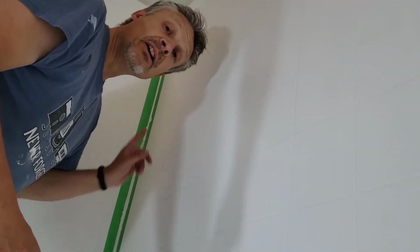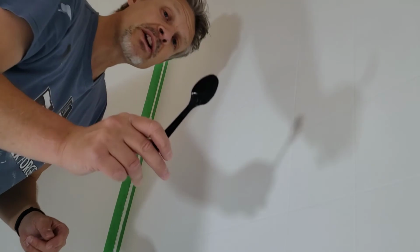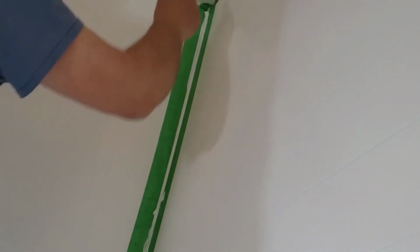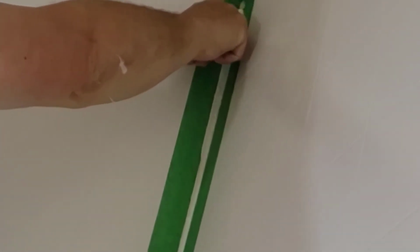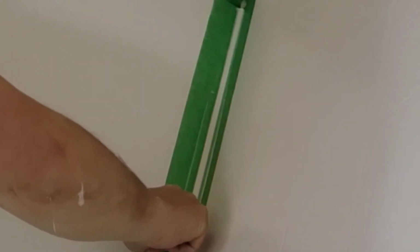The two keys are the tape and the spoon. So use a plastic spoon. Make sure it has water on it, because just trust me, you need to make sure there's water on it. And what you do is just push it in and apply pressure. You want to squish it in there. And it'll build up on the spoon, and that's just fine.